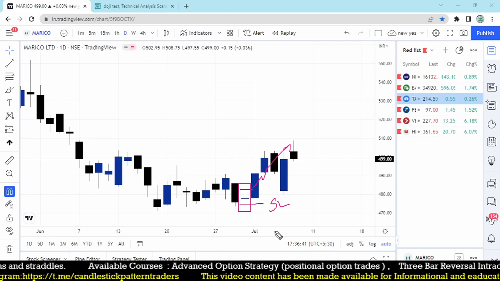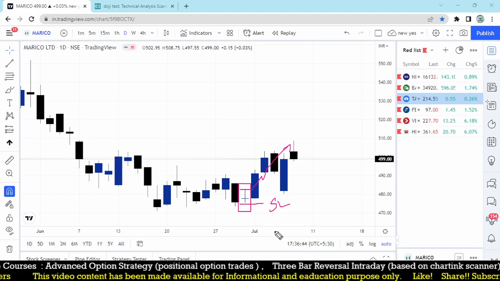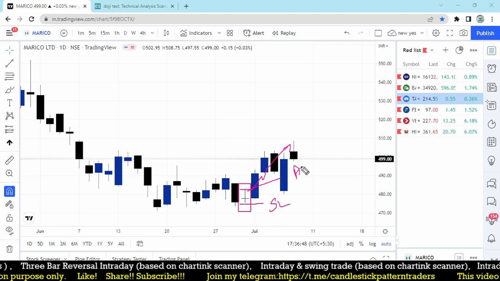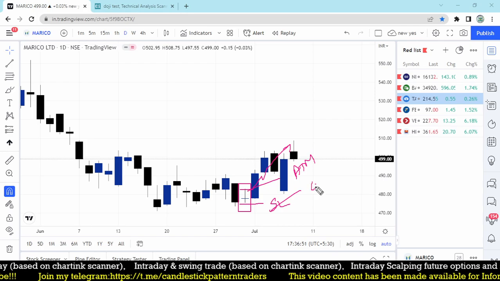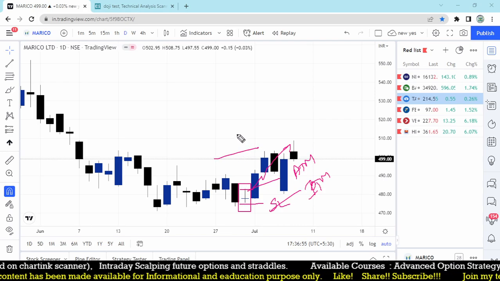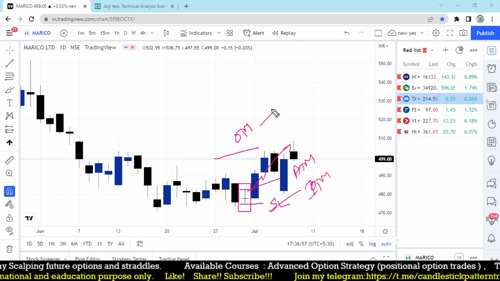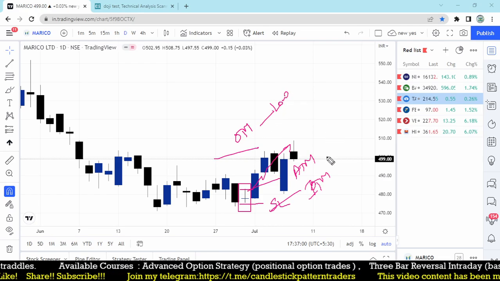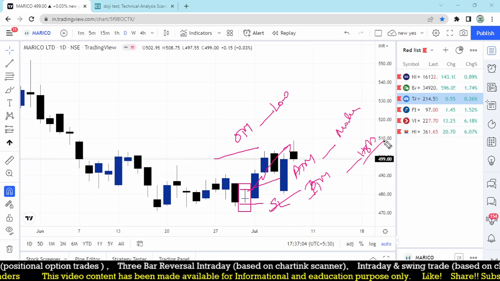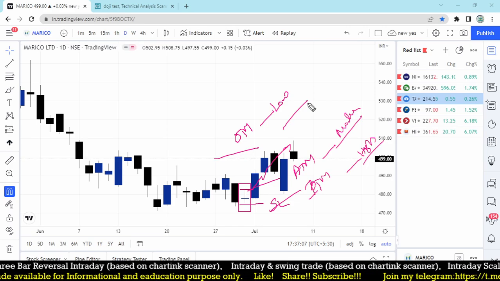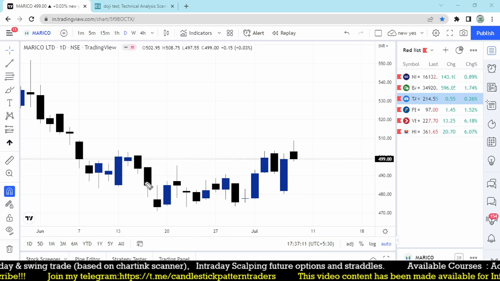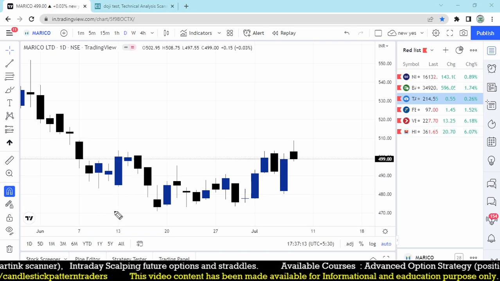After that, which strike price should we take? We have three strike prices. Once the breakout is there, it should be ATM, or the low one should be ITM, or if you are expecting this much of a point move, if it goes up, you can go to OTM. Here is low premium, here a moderate premium, here high premium. The strike price selection is based on how much risk you are going to take. So that is the comment which I received. I hope I am giving you the answer.